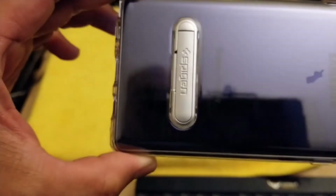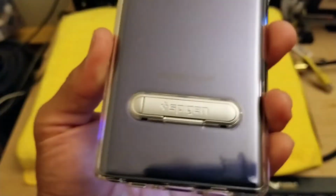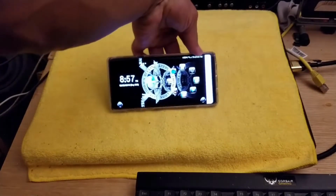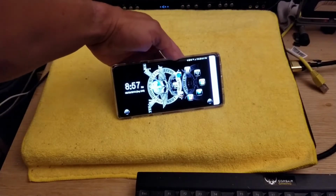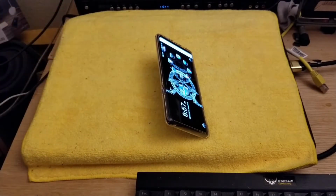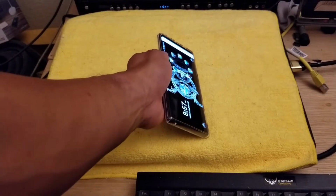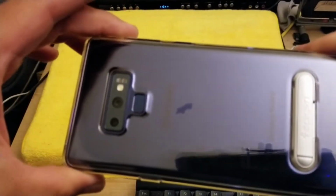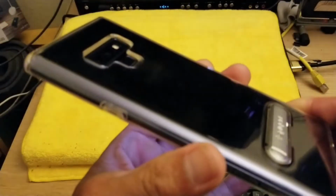Also here in the back is our Spigen logo and kickstand. Let's see if it works. So the kickstand is good to go. Now you can watch movies or videos or YouTube or read something without even touching your phone, and just lay it on a desk or a table. So the kickstand comes in really handy, especially for big phones like the Note 9.